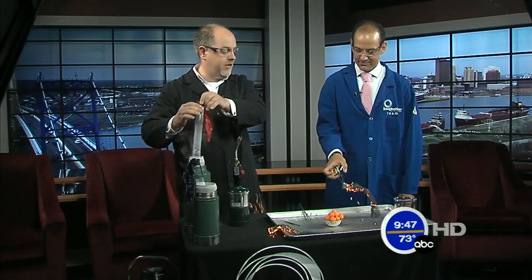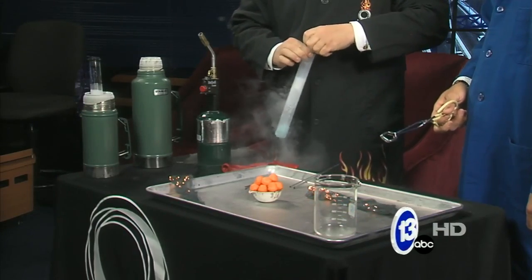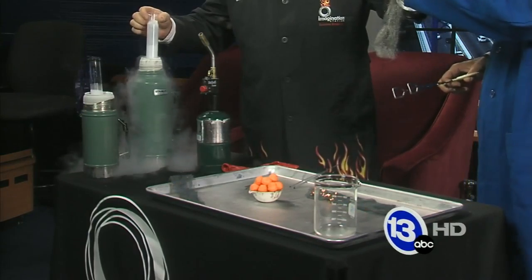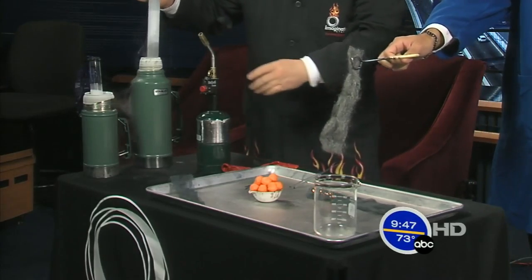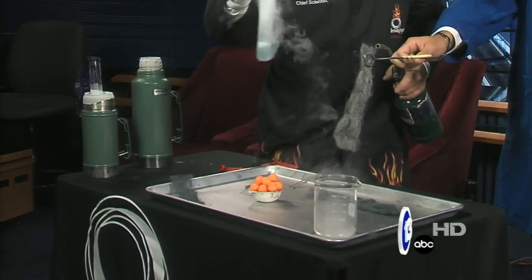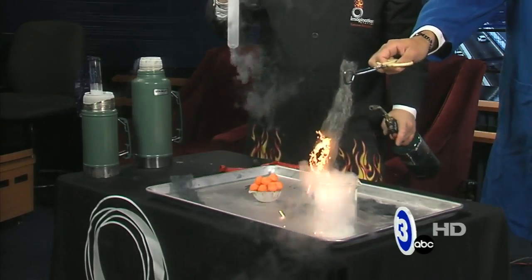So that's what would happen if fireworks had just the oxygen in the air. Let's take it up a notch. I've got some liquid oxygen here. What we're going to do is pour it into that beaker, and what you're going to do is take this piece of steel wool, hold it at the top, and extend your arm for this one, because we've got excess oxygen here. I'm going to pour this in, then we're going to light it, and you just gently lower that down into the beaker. We'll just see what happens if we have a lot of oxygen. There's our liquid oxygen.